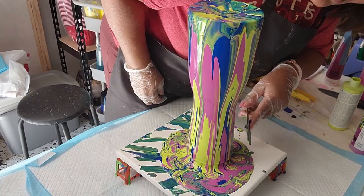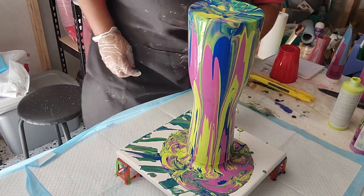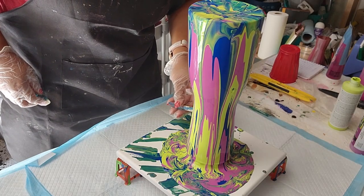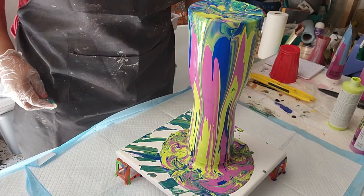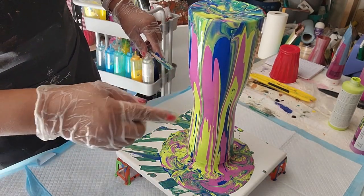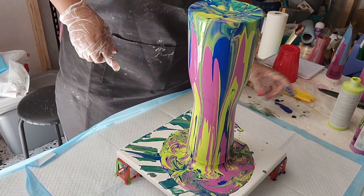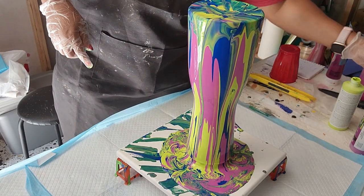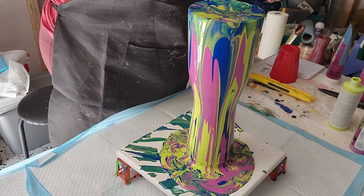Right here and right here is not flowing. So I am going to put paint only on that side because this has all the other colors. More pink, but still. I mean, what is that? A bright violet. So I will use blue on this side.